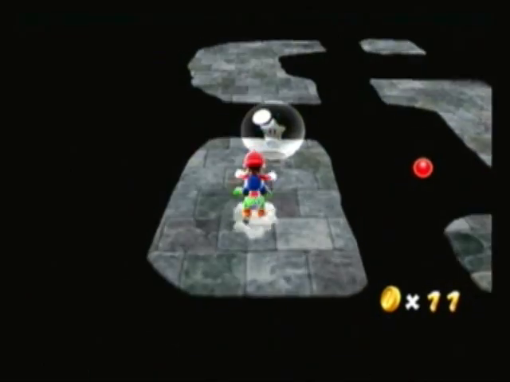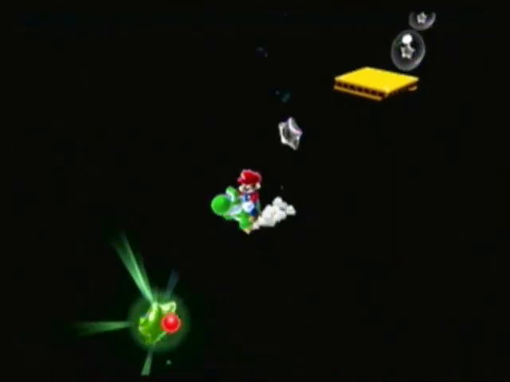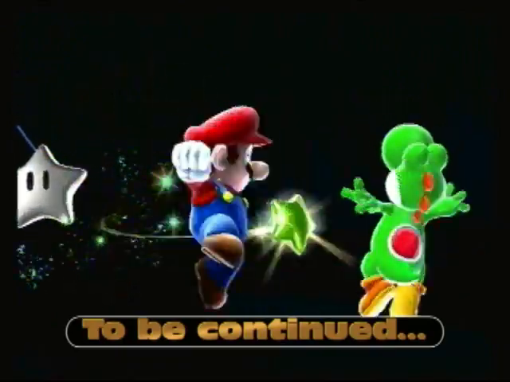We're almost at the green star for this galaxy. If you adjust your camera, it should be right here. Oops, and grab it. There we are. Perfectamundo. Okay, Flash Black is now done.